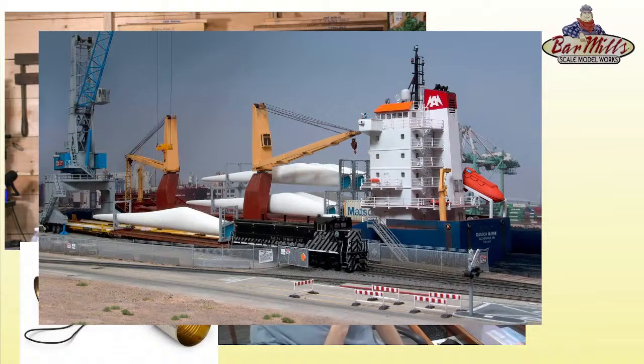We have something else unusual up here. I'm not quite sure what I'm looking at. It looks like it's on a shipping port, and I don't know if I'm supposed to be looking at the cranes or the chain link fence or what on this. Well, the thing that I sell are the fences. So what you're seeing in the foreground are the fences. And the ship I built for a book that I did for Kalmbach. And so that picture might be in my book, I'm not sure.